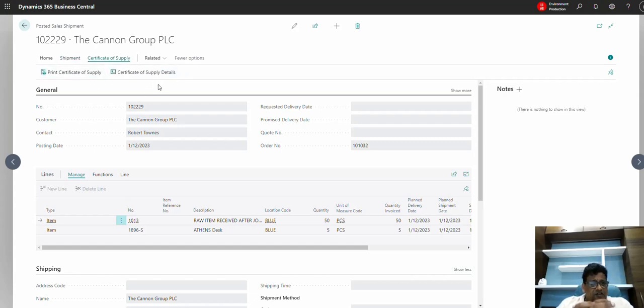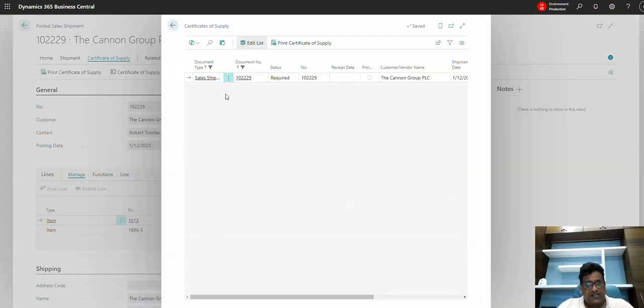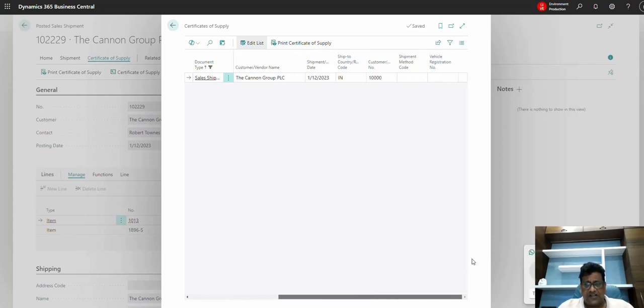There's something called certificate of supply which we can print. In the Indian context, it could be a delivery challan, or with some customization, it could be a quality challan as well. I can create a certificate of supply and it will have certain details which Microsoft has given, which we can customize and add more details to.